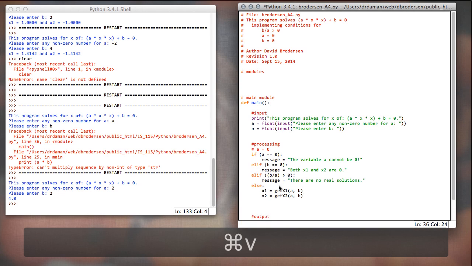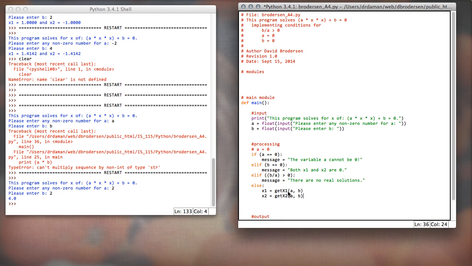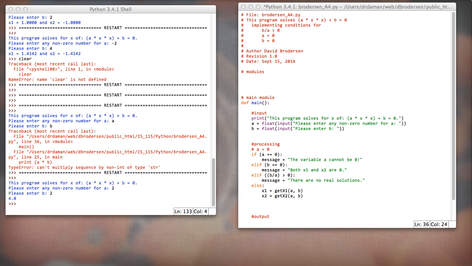And that principle is, as I said, x1 is going to be get x1 and x2 is going to be get x2. Is there an x1 or a get x1 anywhere? Not in Python. Is there a get x2 anywhere? Nope, there's nothing of the sort in Python. It means that when I'm doing something like this, I am expecting to program my own little function, my own little module, okay? So that's what I do. I create some comments.